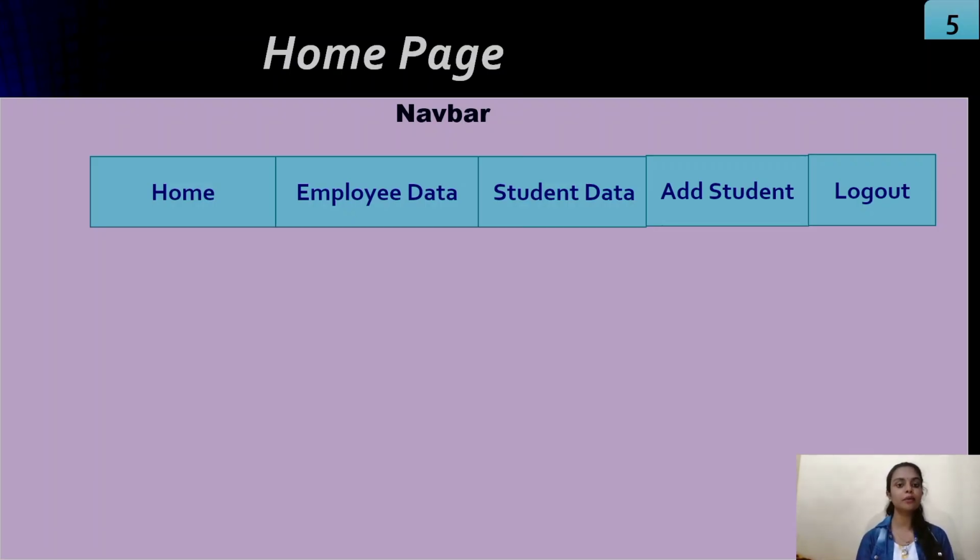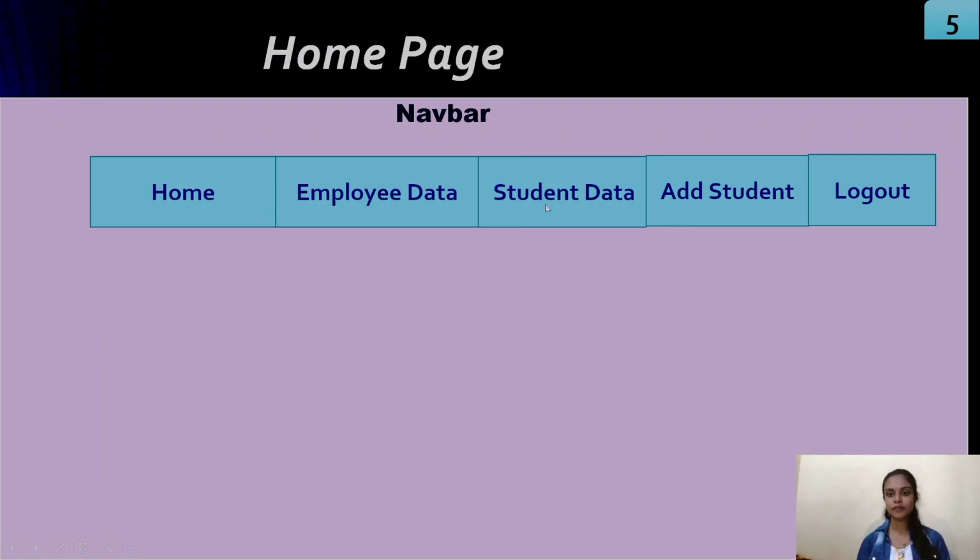Salesperson can't view the employee data. Adding a student can be done by both admin as well as salesperson. Once they click on the add student button, that will redirect to the student data page, and all the information of the student will be stored in the student data page.